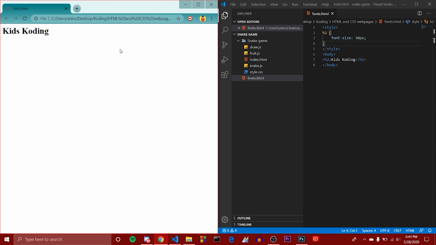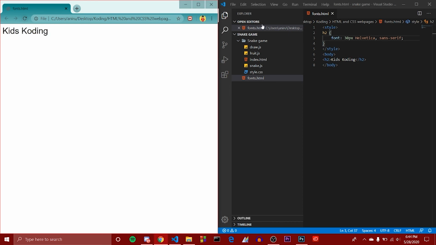Then finally, we have something called the shorthand property. This is honestly a lot similar to the other ones I mentioned, like border, background property. What you essentially do is that you can do font, and then you can do 30 pixels, and then let's say we did Helvetica, and then we did sans-serif, like that. Pretty easy, pretty simple.